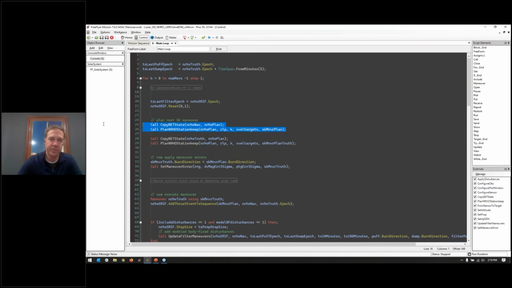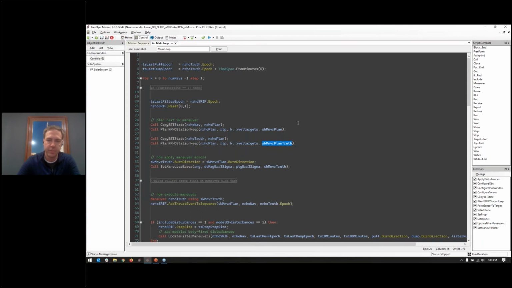The first is copying the estimated state from our NRHO nav into a planning spacecraft object, so that you have the full state covariance, all that. Then we have the planned NRHO station keeping, which does the receding horizon targeting and computes the plan maneuver. You do that twice, where you have a plan maneuver and a truth plan maneuver.